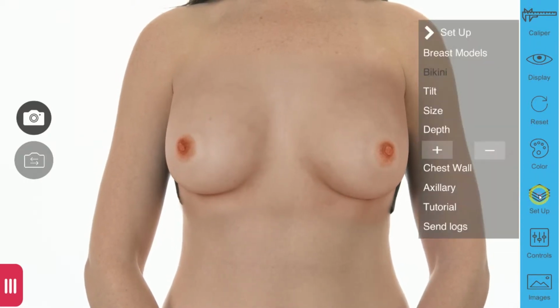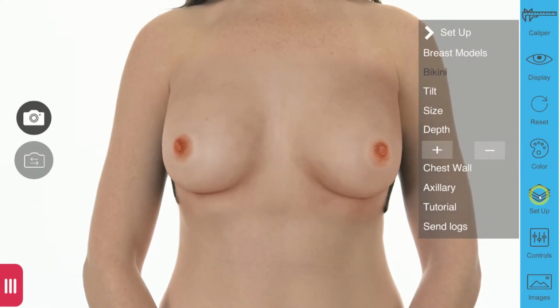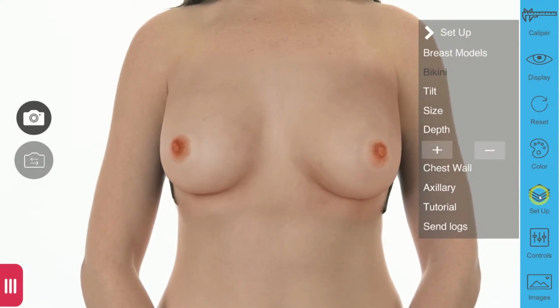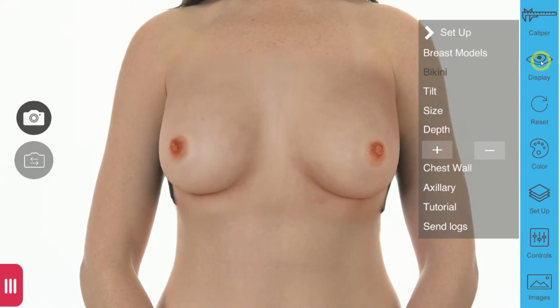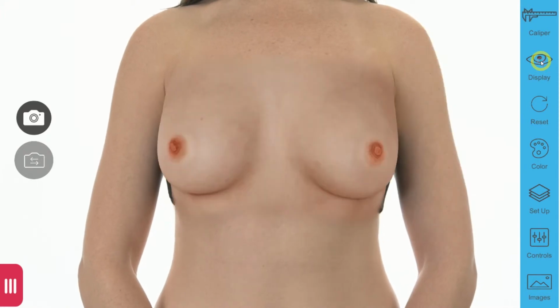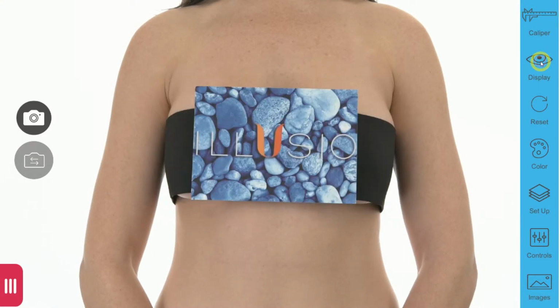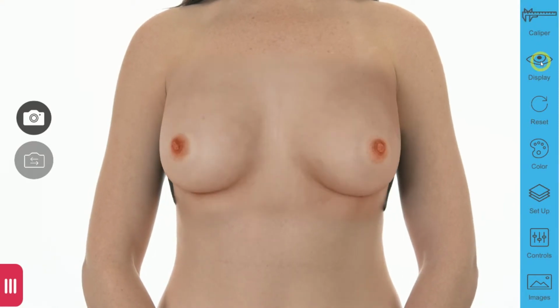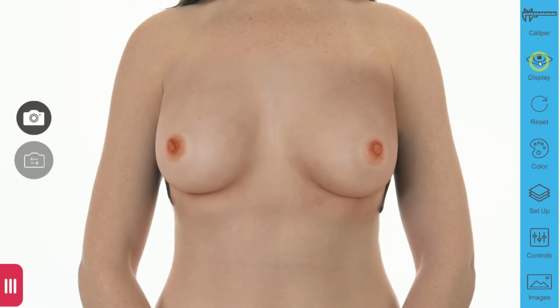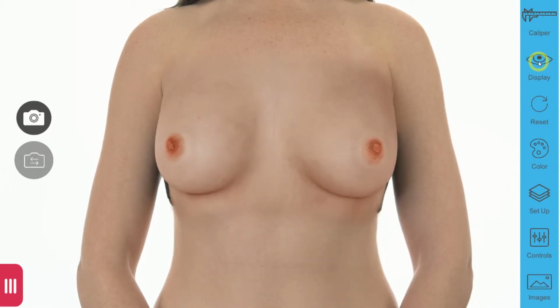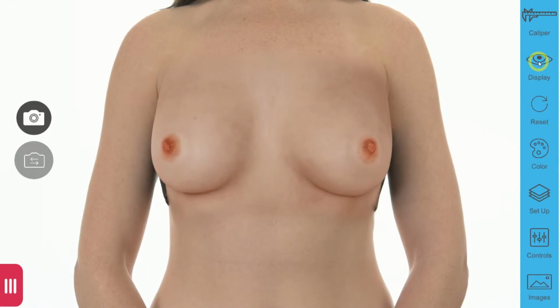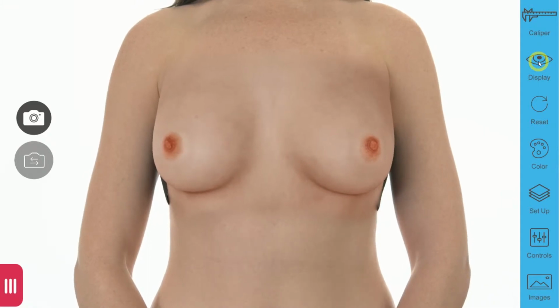All of these functions can be found by clicking Setup on the right side of the main procedure window. By the way, if you don't see the breast model on your screen, click Display to toggle back and forth between the camera functioning augmented reality and the standard superimposed model. Remember, when the camera functioning augmented reality is enabled, the forward-facing camera on your iPad or webcam is searching for the ILLUSIO target marker to place the virtual image.